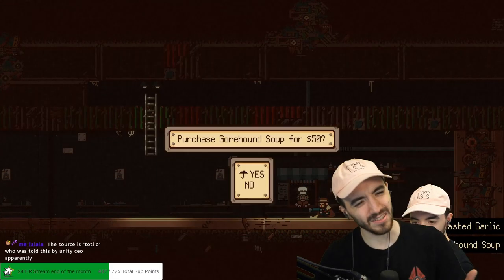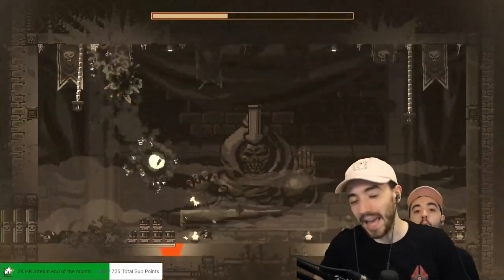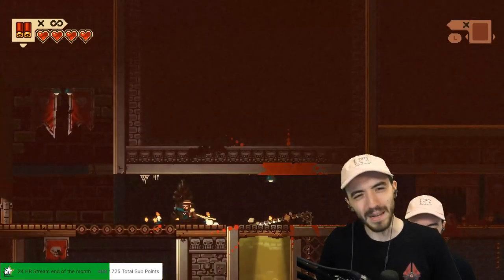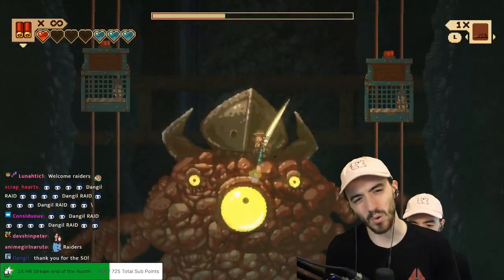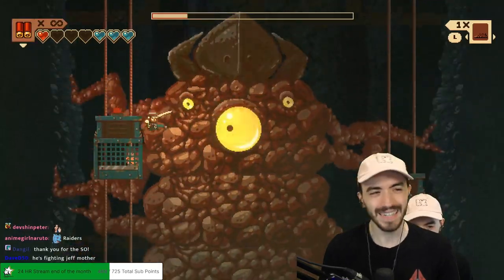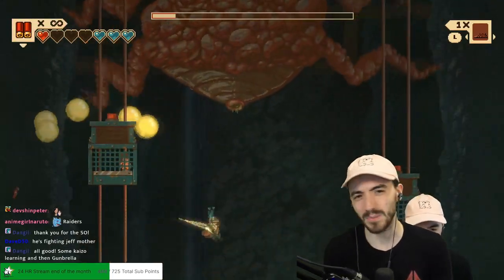The combat isn't too bad — it's not really hard. The game was advertised as hard, and it can be at first. Some enemies were frustrating early on when I was bad at blocking. But once you get used to the controls, the combat isn't too hard. I like the design of the bosses — they're pretty cool — but as a whole the bosses are very easy, even on the hardest difficulty. The game has three difficulties: easy, normal, and hard. I'm playing on hard and the bosses aren't anything too crazy, but they're fun to fight and have little tricks to kill them.